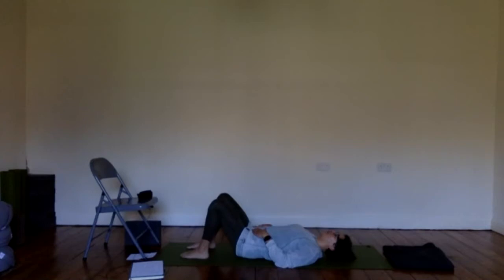And if the mind wanders, bringing it back to focus on the breath. And if the breath is slowed down and you feel comfortable where you are, we're going to come into a Samavritti breath. So just taking time to breathe in and out for the same length of time. And maybe there's something you count in your head or using your fingertips on your body. But working with your body, we'll all have a slightly different lung capacity, slightly different capacity for breath. So we're trying to breathe in and out for the same length of time.